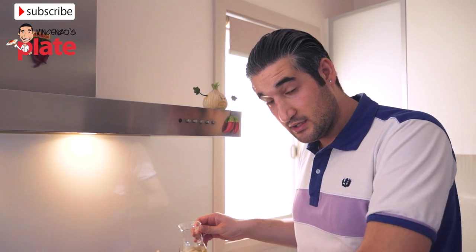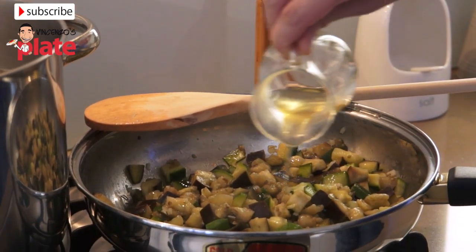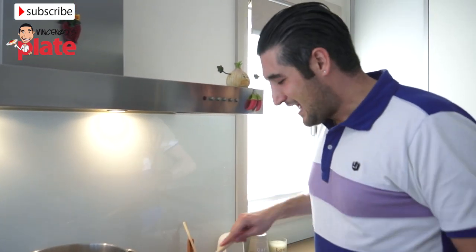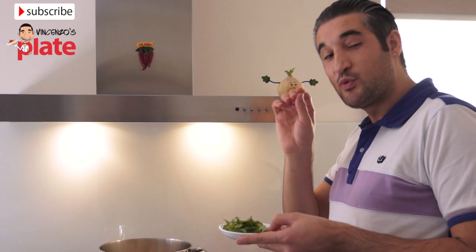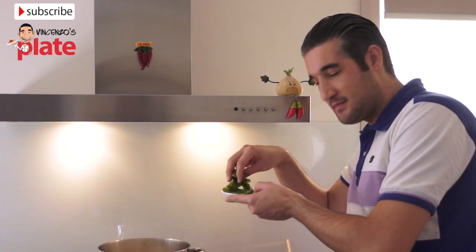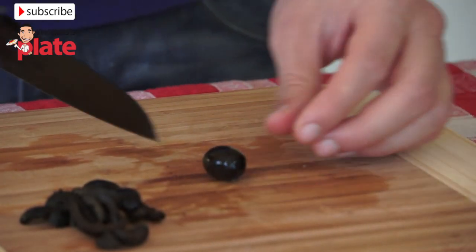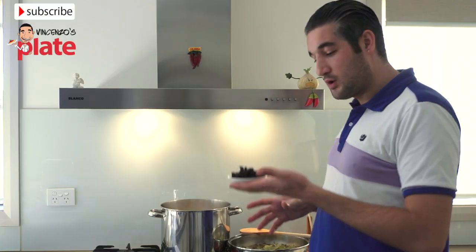After five minutes with the onion, we put a little bit of white wine. Now you can really smell everything because the wine helps to get all the smells out. We put a little bit more love in this dish — we put my favorite, Italian basil. And then we cut the black olives in half, and then half again, and now we're going to add these black olives.